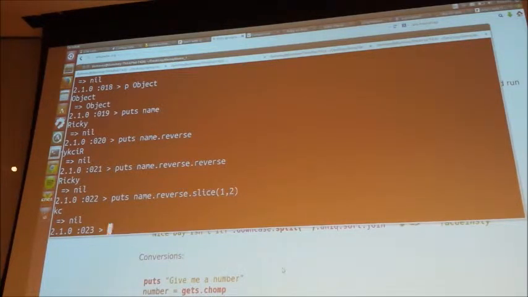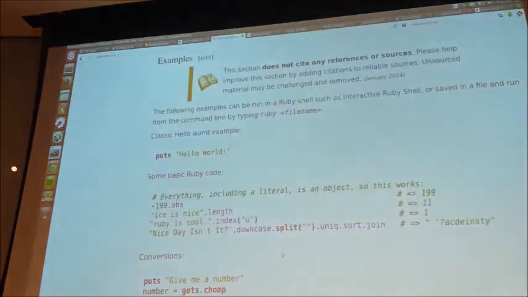So, strings in Ruby are a lot easier to work with. Ruby inherited the functionality of strings from Perl. If any of you know Perl, Perl was designed to replace shell scripting in a way. It was designed to make it a lot easier for you to work with text files in Linux. And Ruby inherited much of the ease of doing that kind of stuff.